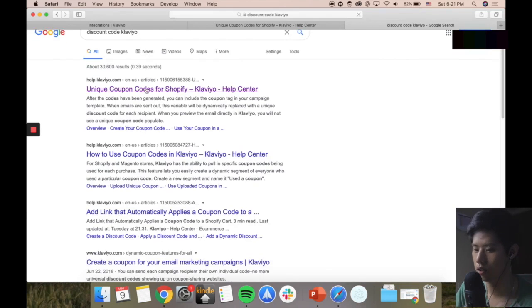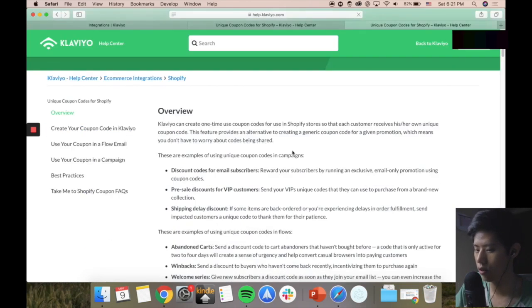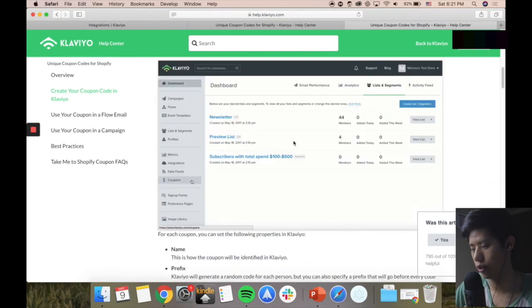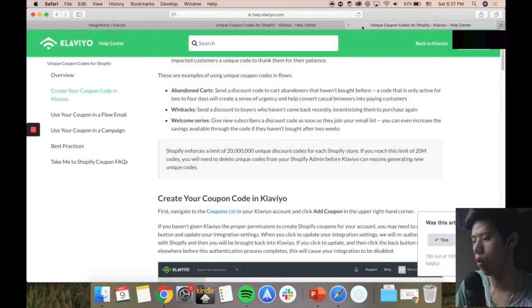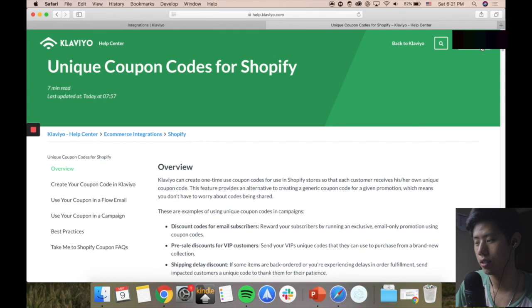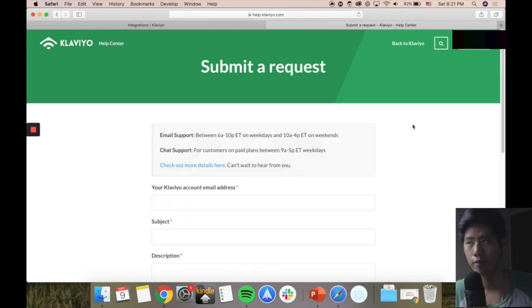You can see here, I've clicked on this article multiple times just because I need to reference back to it. And for support, although they don't have live chat, I would say their email response to me is fast, within one business day. So if you are worried about whether there's support, there's no live chat in that sense, but there is email follow-up, so they have email support right there. I hope this gives you a sense.